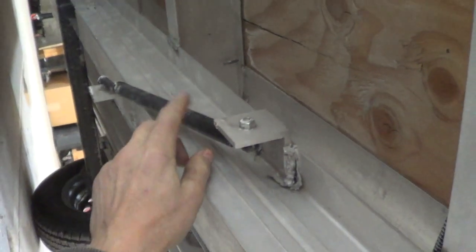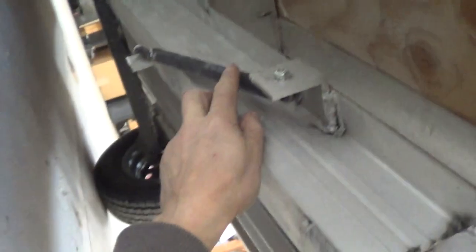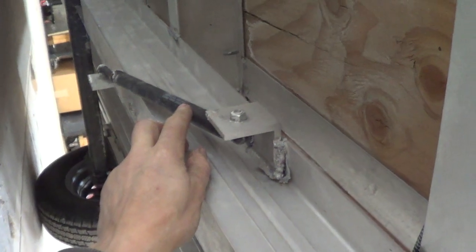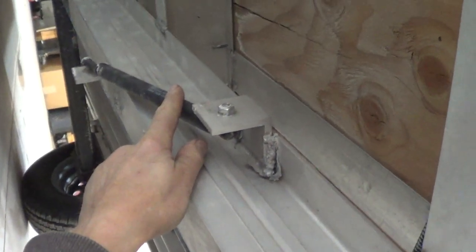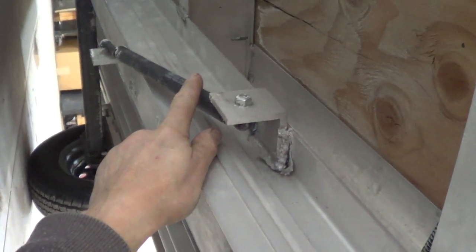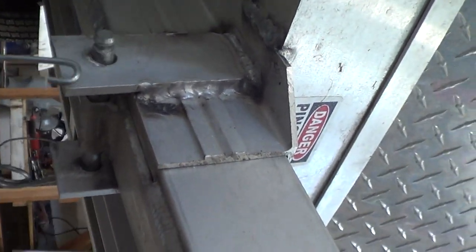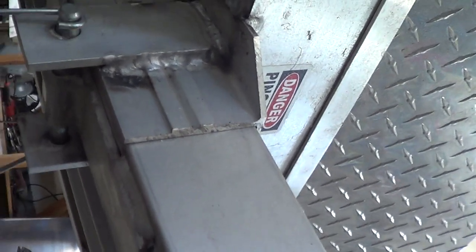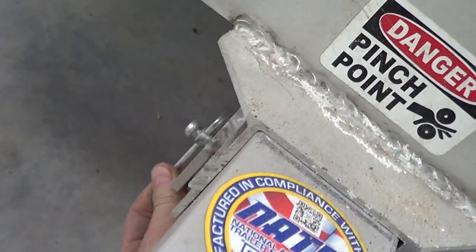Underneath on the front you can see there's a gas shock, and the purpose of it is to hold the trailer up in the tilted position when there's nothing on it — so you can just drive away, go snowmobiling for a couple hours, come back, and your trailer is still tilted so you drive right on. This gas shock is insufficient to do anything when the snowmobile is on it; it's just for when the trailer is empty. This little pin that holds the trailer from tipping might be a little wimpy — it doesn't take much force at all to pop it up and off, so I might go with a different kind of pin.